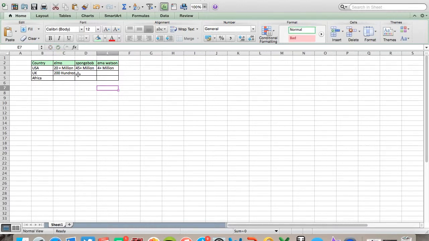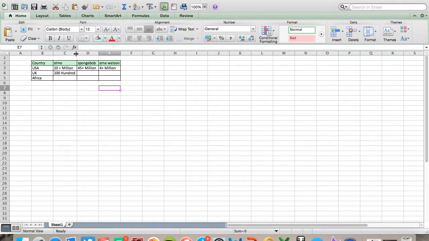Oh, I might as well teach you right now. Sometimes when you type in a lot of stuff in your cell, it tends to go over into the other cell. And how to fix that is you go in between the two cells that are overlapping. You can see your pointer turn into a cross with two arrows on the side. And then you're just going to click down and drag until it passes where it was overlapping. And there you go, it's back in the cell.